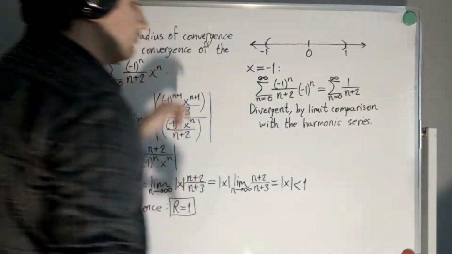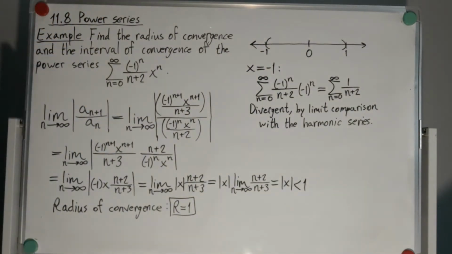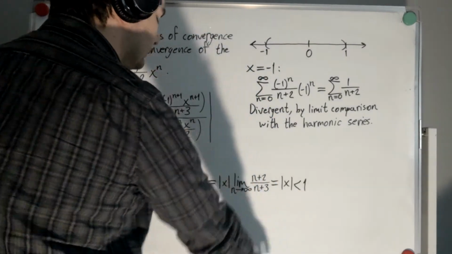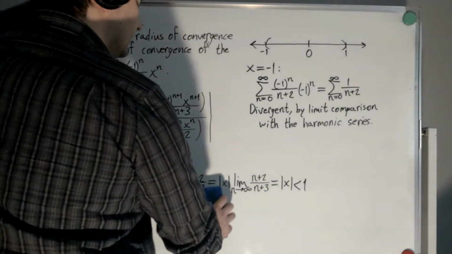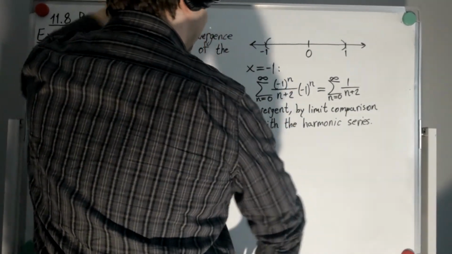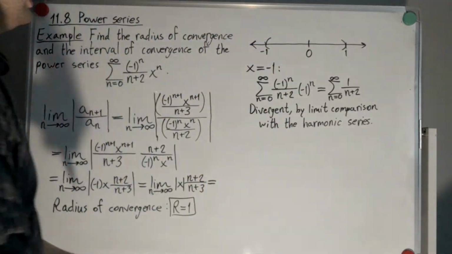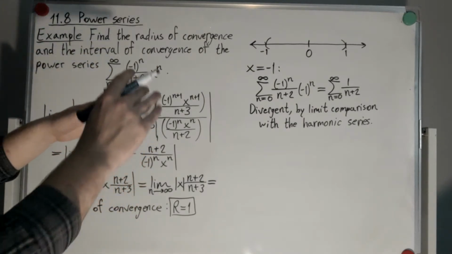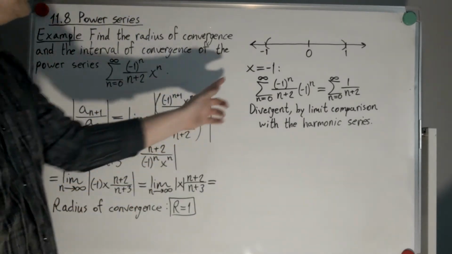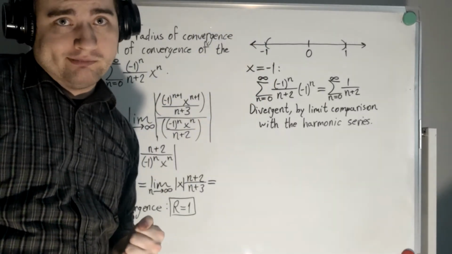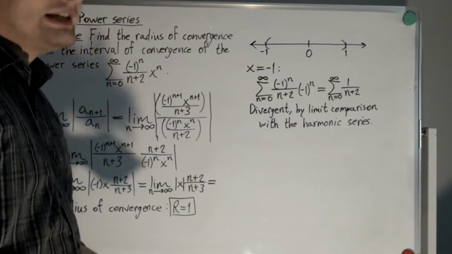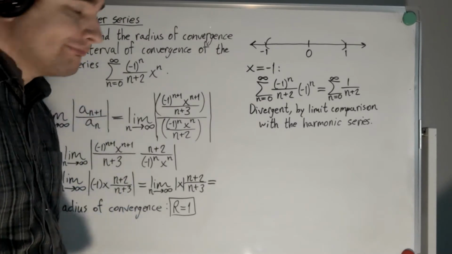Okay. All right, next up, I'm just going to erase this part. We already have the important information that the radius of convergence is 1, so I'm just going to get rid of this. And also, it's actually graphed up here, so whatever. So now, we've tested x equals -1. We found that we have divergence at x equals -1. We also need to test when x equals 1.